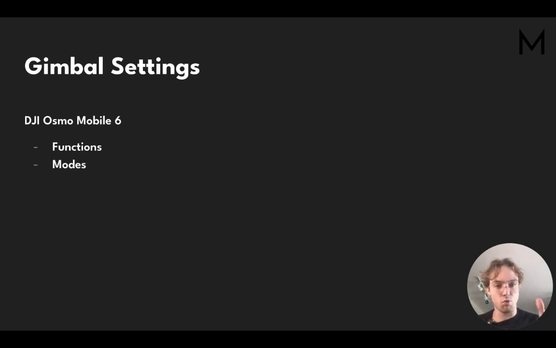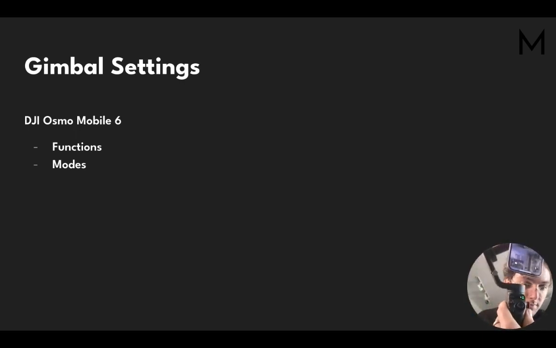Modes. So what modes does your gimbal come with? If you can see on this screen here, it has a pretty long screen, and when you turn it on, it'll just auto pop on. It'll tell you what mode you're in.